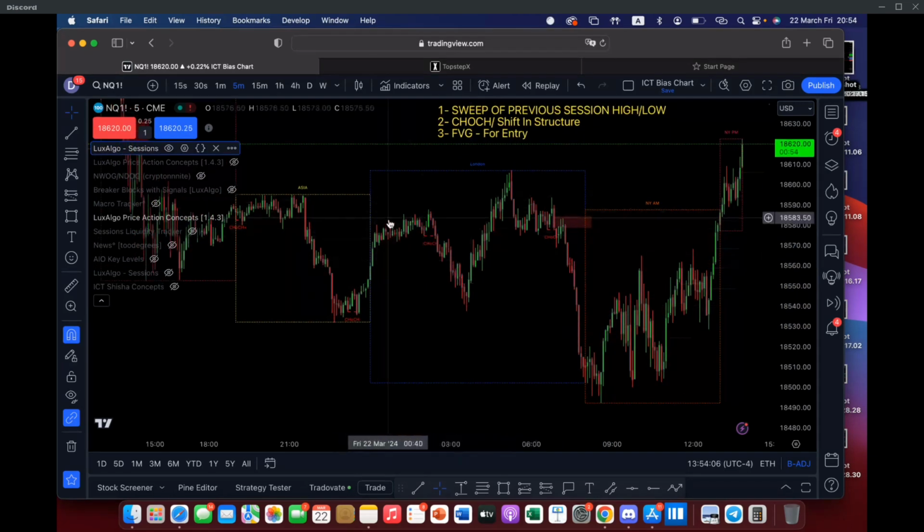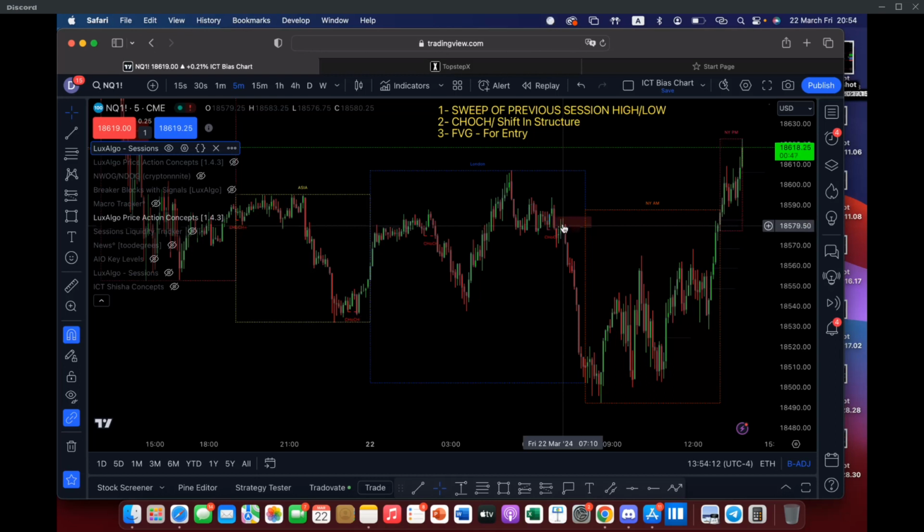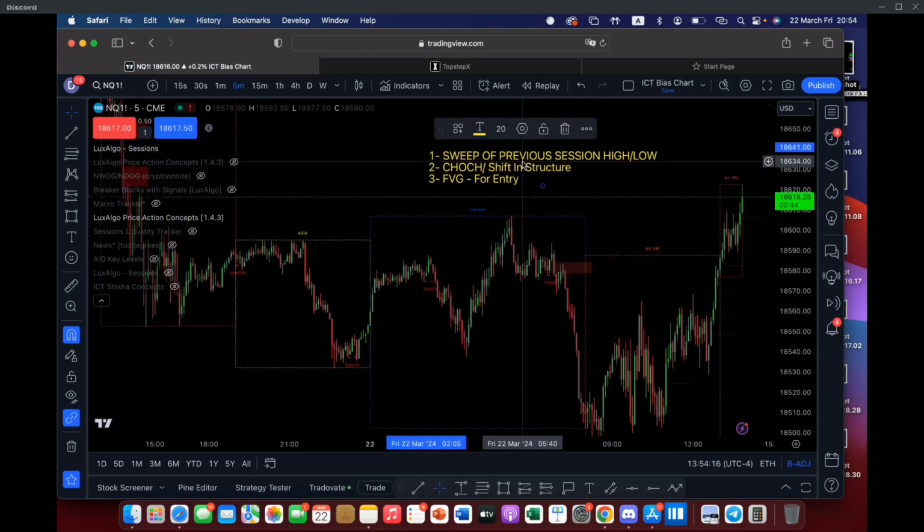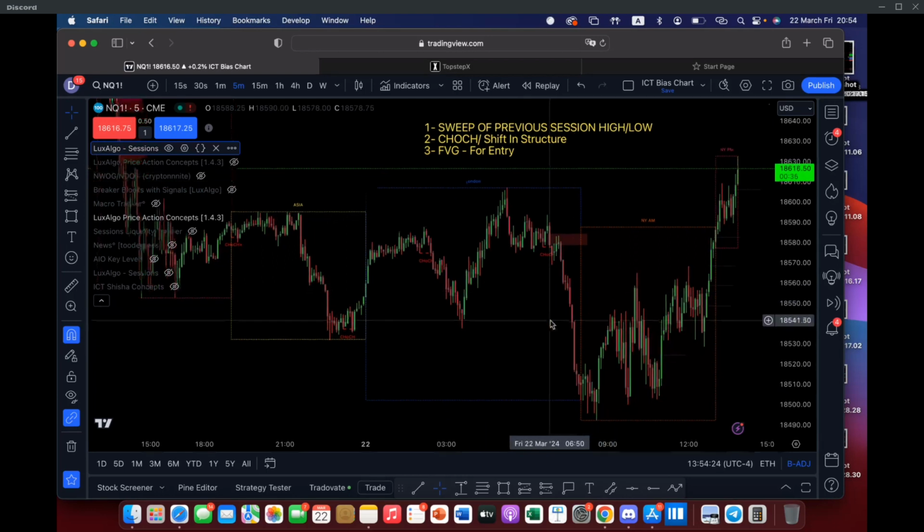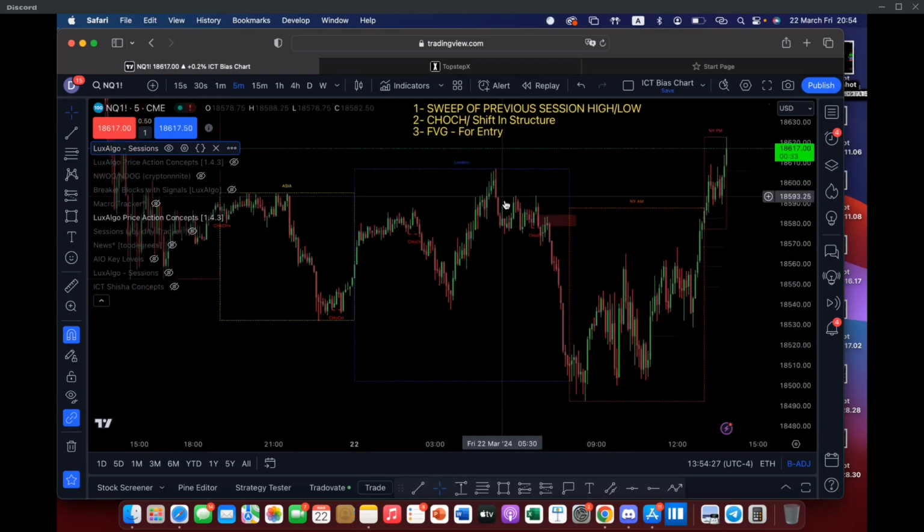And you don't have to be in this ranging market where it goes your direction, then goes against you, then goes your direction, then goes against you. You're already a few steps ahead of the market actually doing its move, right? Because the market is now trying to do what it's set out to do. It took its liquidity, it has institutional sponsorship behind it, and now it can run to its other targets. Just like that, okay?